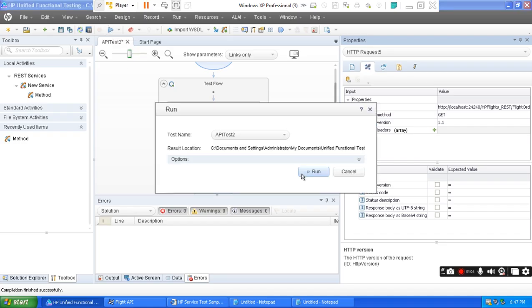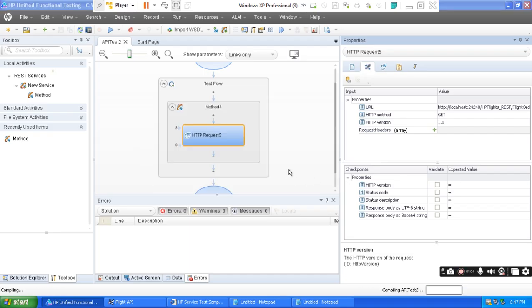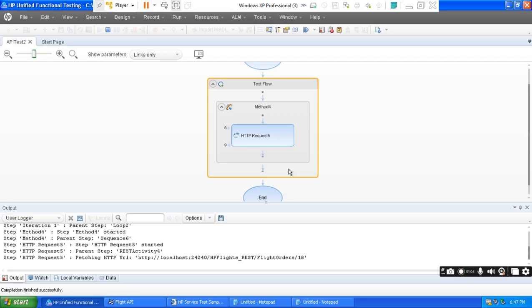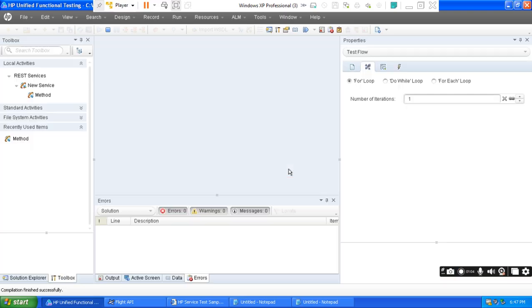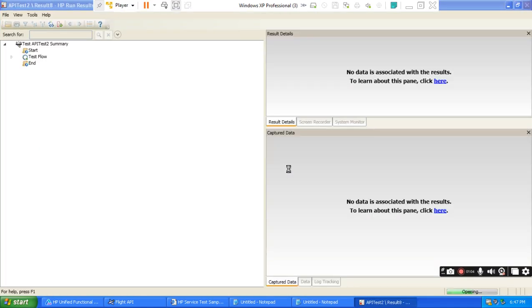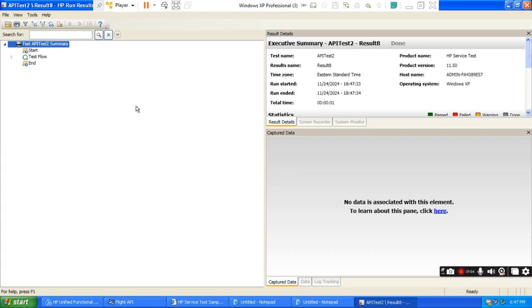I'll be running it just to see the status of the order number 18. Basically, I'm saying, hey API, tell me the information about the order number 18. The reason I want to see is because I have increased the ticket number from 2 to 5. Is the 5 displaying or showing in the response or not?